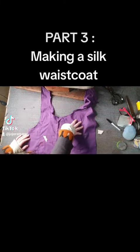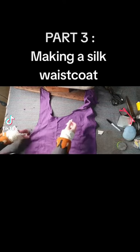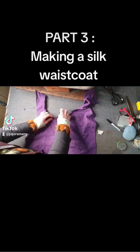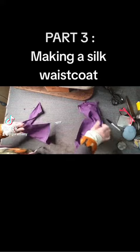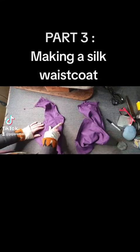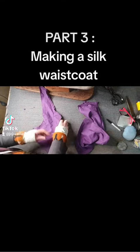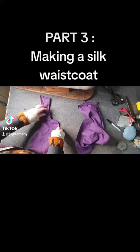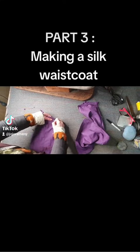So everything's been proofed now, everything's fine. I'm gonna use this as my pattern now. So this mock-up now will be my pattern. And when I always make mock-ups, always have the longest thread you've got, the longest stitch, and it's easier to undo it, you can see. So I'm undoing this now, so that's what I'm doing. And then I'm going to actually make a pattern in another fabric.